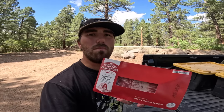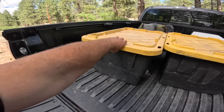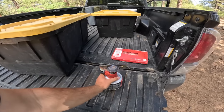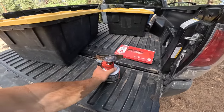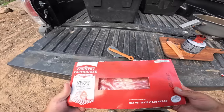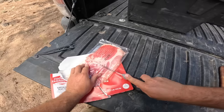All right, guys, we are gonna do some cooking. We have some bacon here that I was gonna cook for breakfast, but just didn't feel like bacon this morning. But now we're gonna cook it with the trout. Pull out our stove. Just gonna cook on the tailgate here. It is a little bit slanted. Might be able to balance it with this cutting board. This is the cheapest bacon they had. It was like still $6.